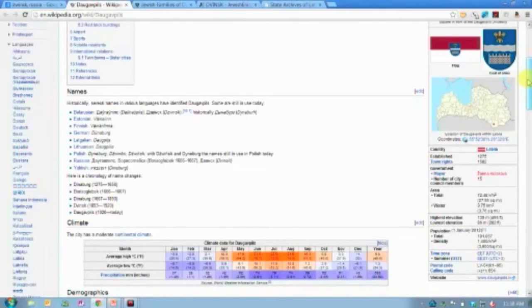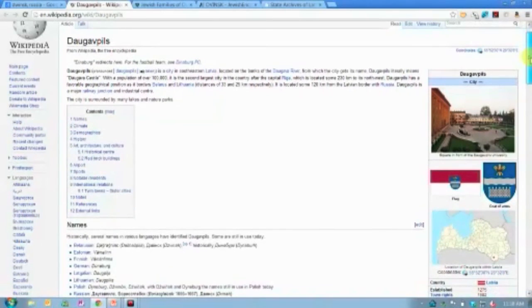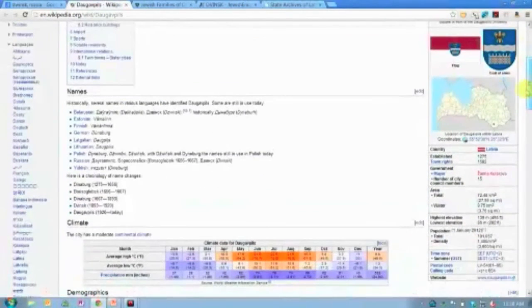So it wasn't even called that when Noah was born there. But by the time he was reporting it on a passenger list, on his naturalization paperwork, that was the name of it. It's actually not in Russia at all. It was in Russia at one point. It was also part of Poland at one point, but today it's part of Latvia. And so we can see here on a map exactly where it is. You can see the different languages that have been used, the different countries and borders that it's had over time. So you can just learn a little bit about it.